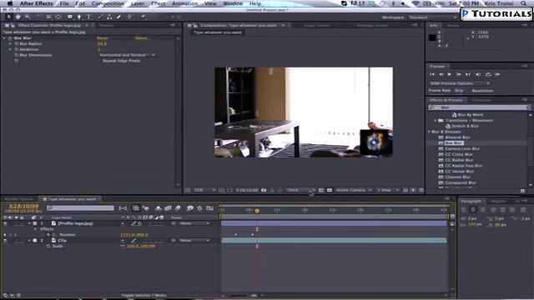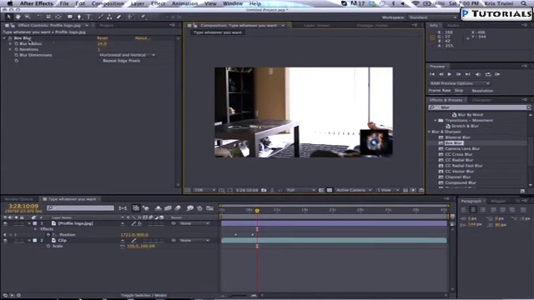Let me go to full resolution real quick so you can see a little bit better. By the way, this is just a quick little thing to speed up your render time. I recommend you working at half or third of the resolution so that you can work quicker, and then when you're ready to render, just bring it back to the full resolution. That's just a side thing. But anyways, you see that we now have affected our layer with this blur effect.